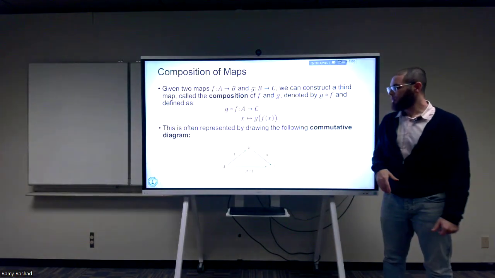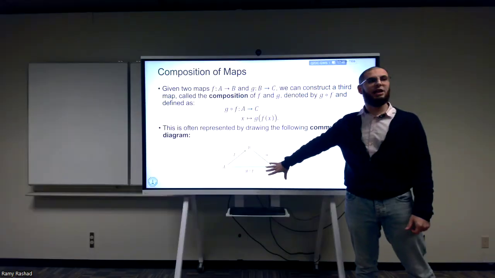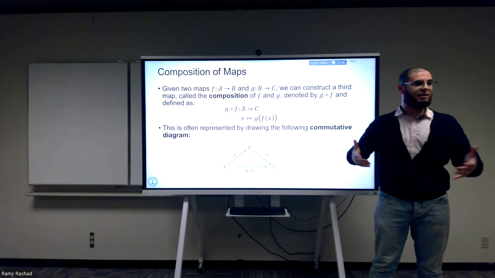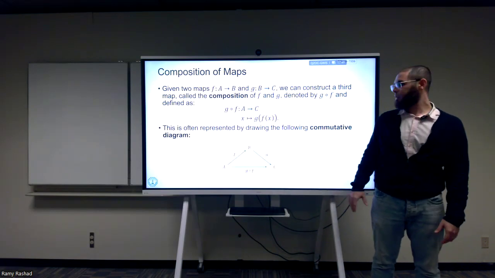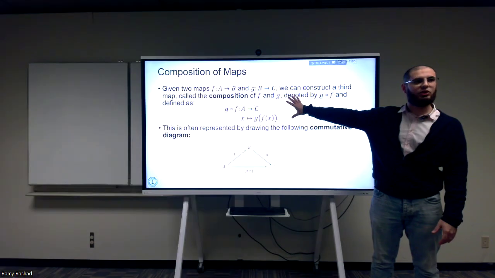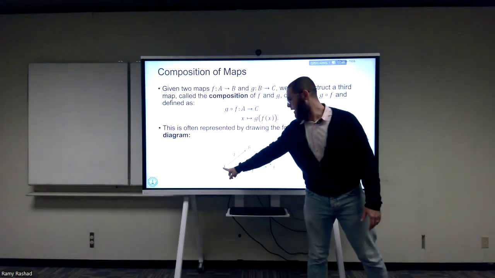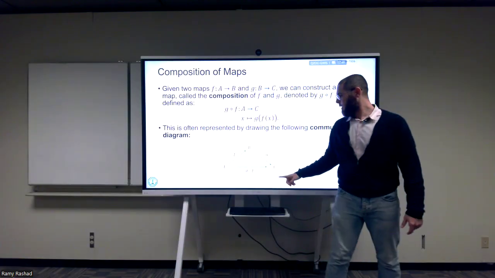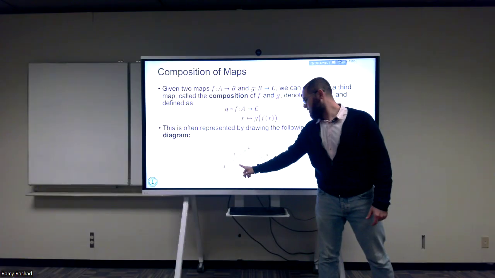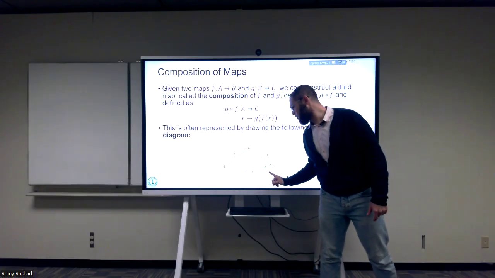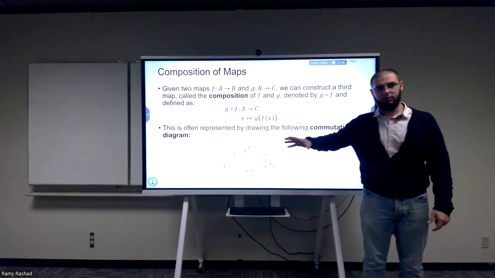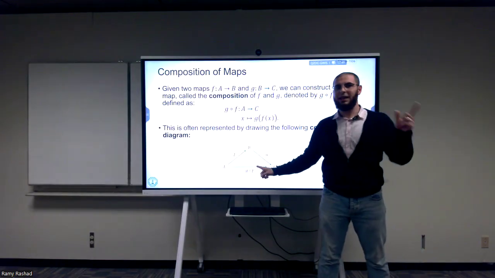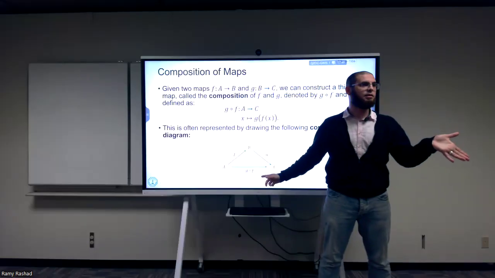Sometimes you find these diagrams a lot in some papers or textbooks, and they are called commutative diagrams. They simply have all what we just discussed on the top. You see here, F maps A to B, and G maps B to C, and then G circ F maps from A to C. Here you have to be a little bit careful with the definition. This is G circ F, not F circ G, because F circ G is something else.